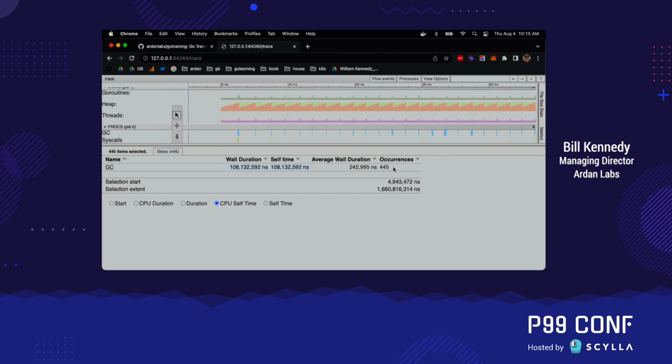Which leaves me to one number that we need to calculate, which would be, let's say, the percent of time we're in GC based on that wall clock. So if I take that number, that 108, and I divide it by the 1669, that number, right, we get 6%. So 6% of the time right now, that GC, at least based on the wall clock, is kind of running. I like these numbers.